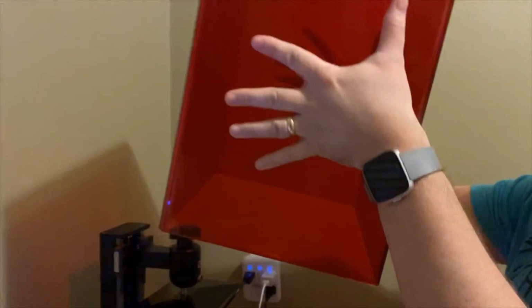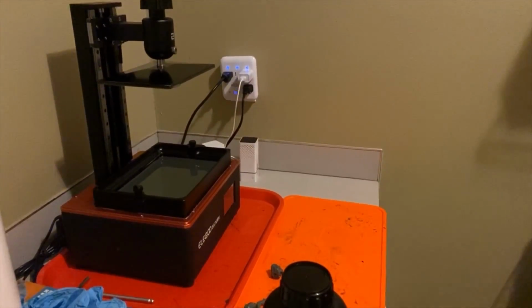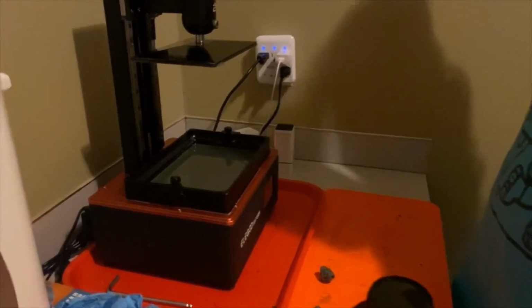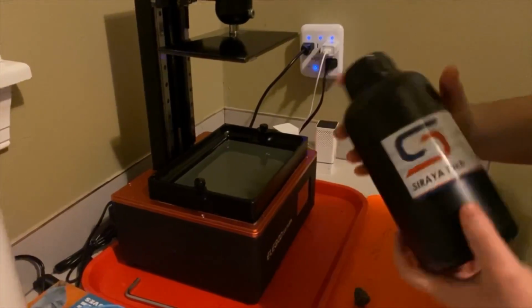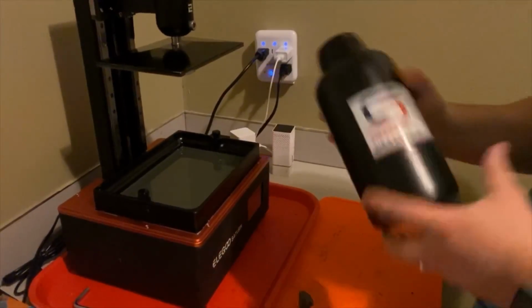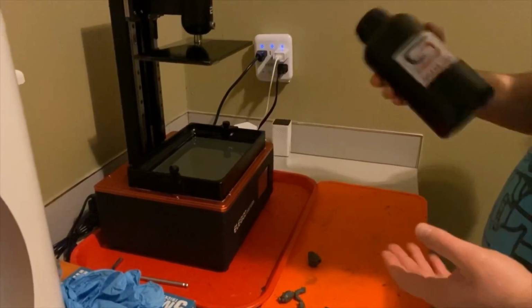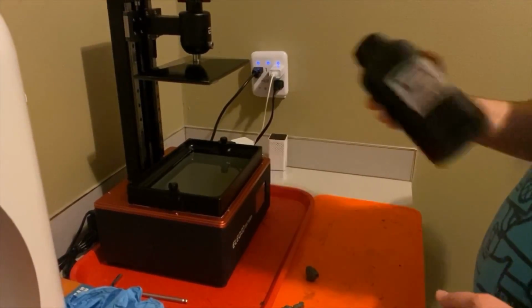I'm going to go ahead and take off this UV protective cover that keeps the UV light from exposing the resin. So we can't leave it off for too long, but I can take it off just for a little while I get things set. I'm using Sirius Sculpt Tech, which is one of the sturdier resins. I need to fill up the vat, because I'm going to be using a decent amount to print Popeye, because he's going to be rather large.